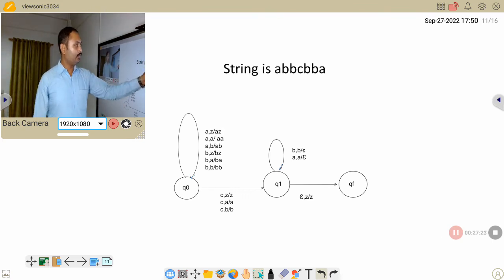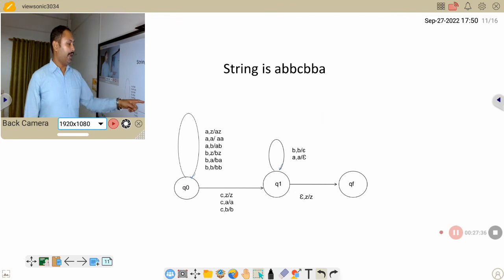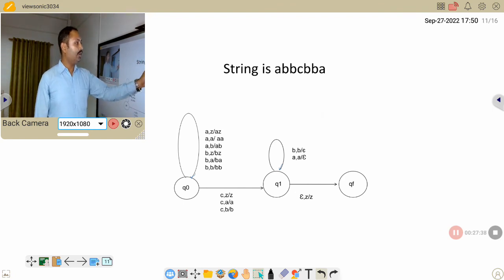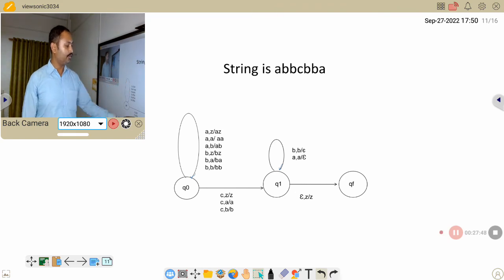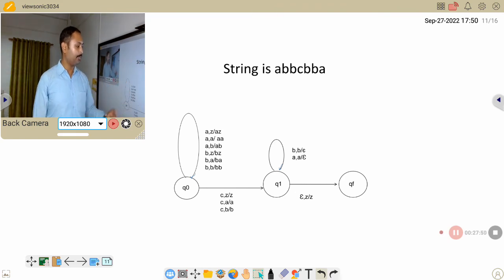Now again we are going to input this symbol, that is B, and our previous symbol is also B. So we have to remove B for this B. So this transition we may apply. Now what will happen? Our input symbol is A. For this A, the previously added symbol is A. So these two As we have to remove. So this transition we may apply.